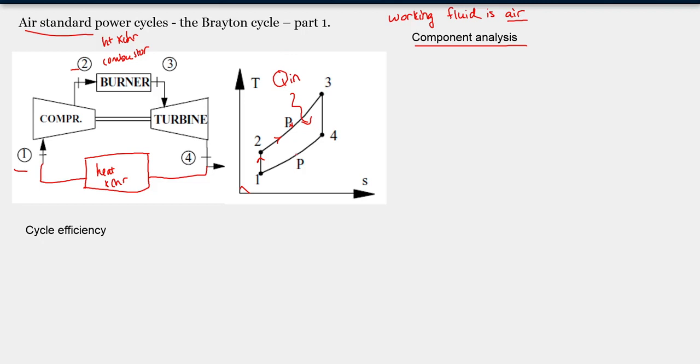So like we had with our coal-fired power plant, we had heat transfer by combustion. In this case, we're going to use natural gas or propane or some other fuel. And we're also going to have heat transfer that occurs at constant pressure. So from 2 to 3, that's my heat into the cycle. From 3 to 4, I'm going to expand through the turbine. That's where I'm going to generate the power out of the cycle. And then to close the loop, I have this fictional heat exchanger from 4 to 1.